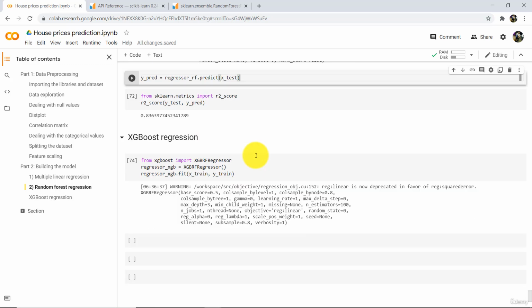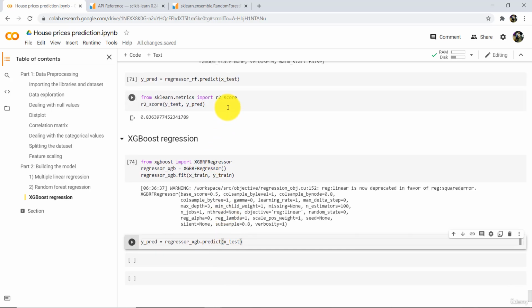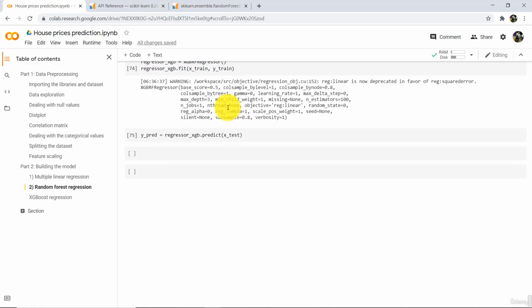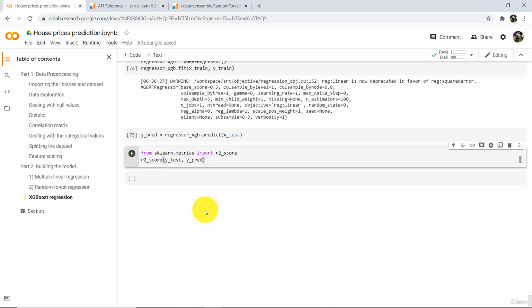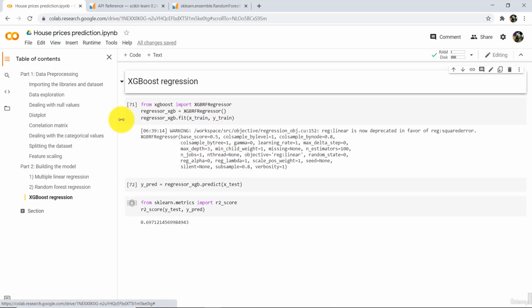Now redefine y_pred. Instead of regressor_rf, use regressor_xgb. Let us check the performance with the help of R2 score. So the R2 score for XGBoost regressor is 0.69.